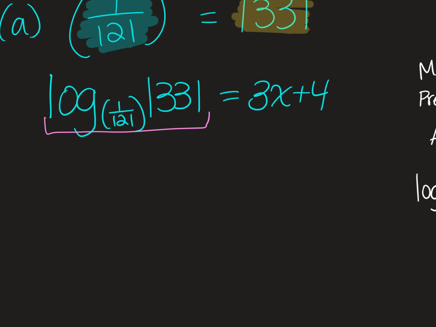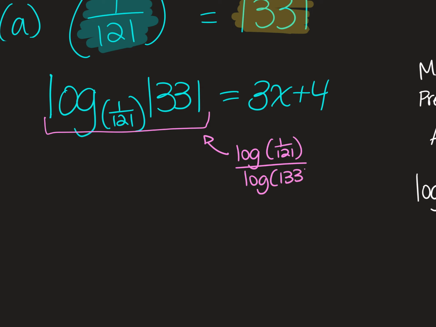So depending on the version you have, I want us to evaluate what's here. Either you can go to log base, type in 1 over 121 as your base and 1331 is what's in your logarithm, or if you have a calculator that doesn't allow that, you can just type in log and then 1 over 121 in parentheses divided by log of 1331. So I'll write that here because for some of you, you'll have to do this.